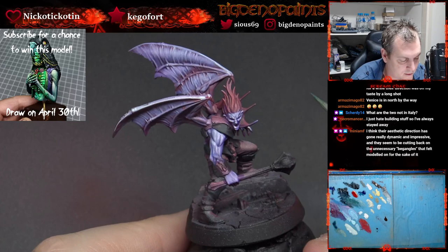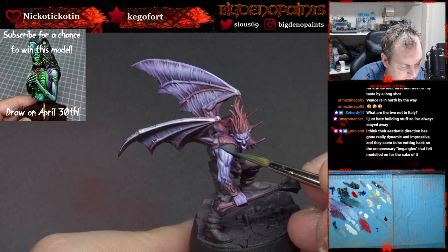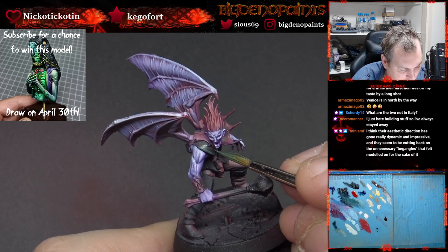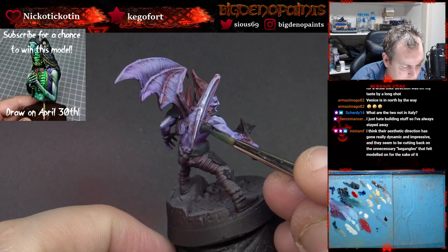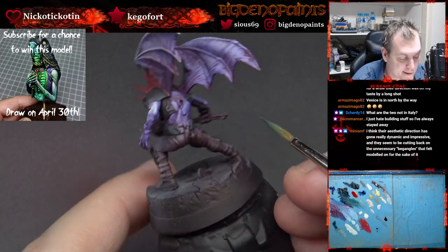Yeah, I think that's absolutely spot on, mate. They went through a phase where they just had an overwhelming lot of bits, and I never liked that vibe. But now they've trimmed everything down, and there's still bits, but it feels like it serves a purpose.